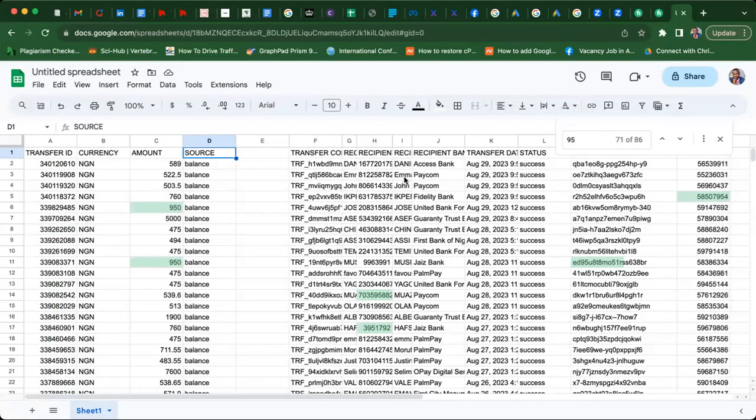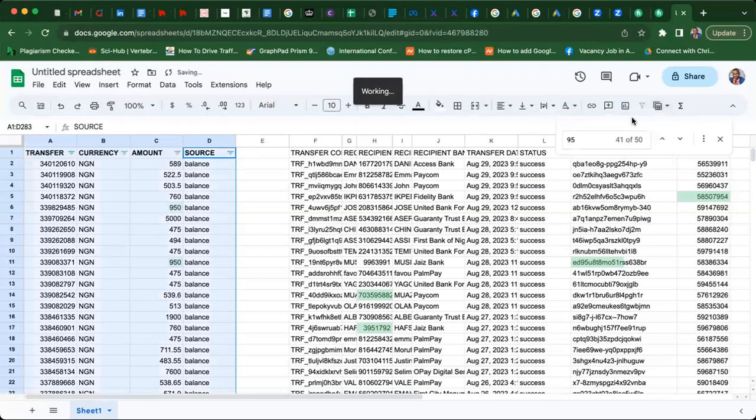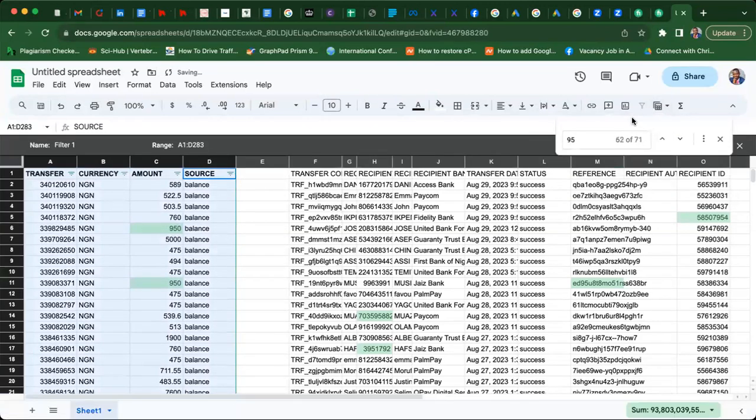Now, if you are using MS Excel, there's always the menu bar that will let you see what you want to sort. But because here I'm actually using Google Sheet, I'm going to use this bar that shows filter.